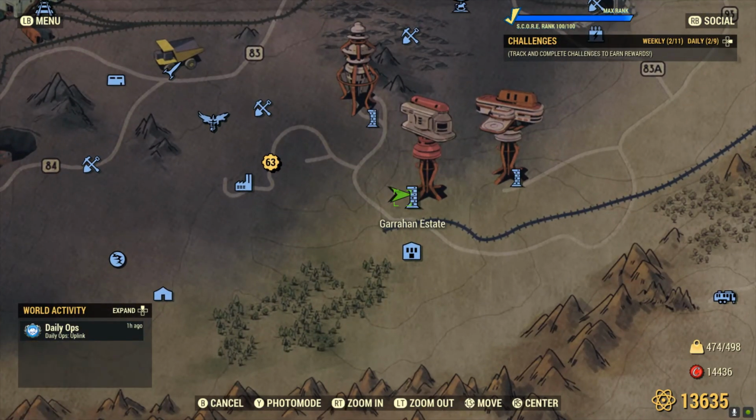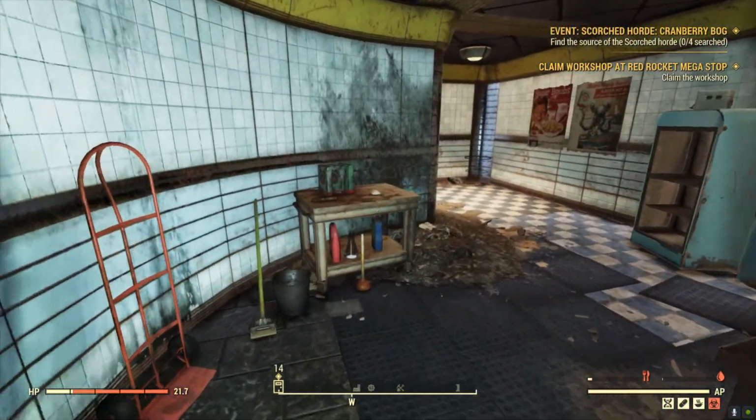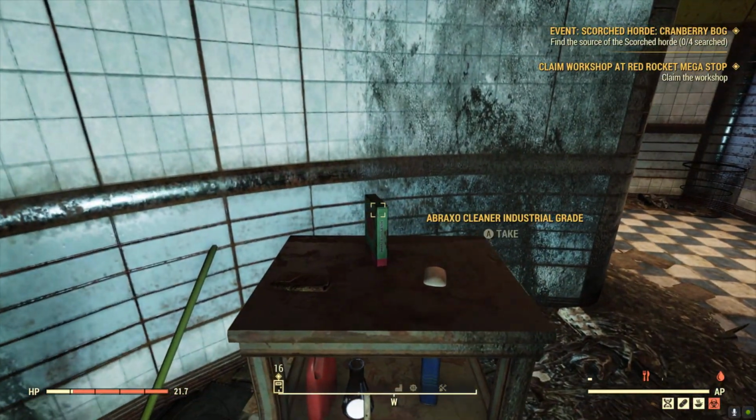Okay, next is Garahan Estate, and you're going to want to go up to this kitchen, and you'll find some Abraxo cleaner and some industrial solvent.